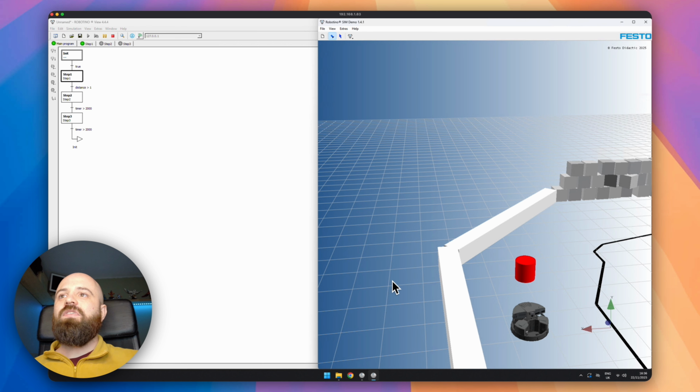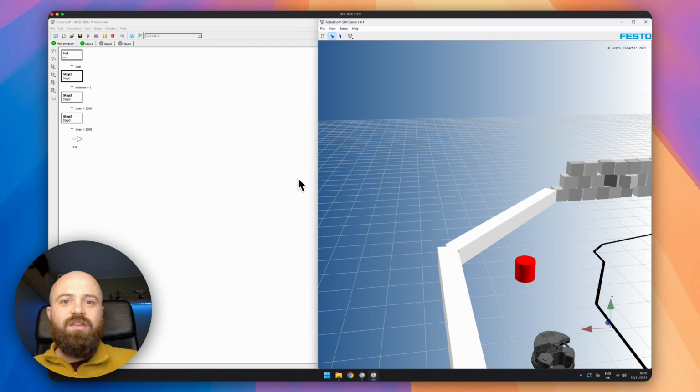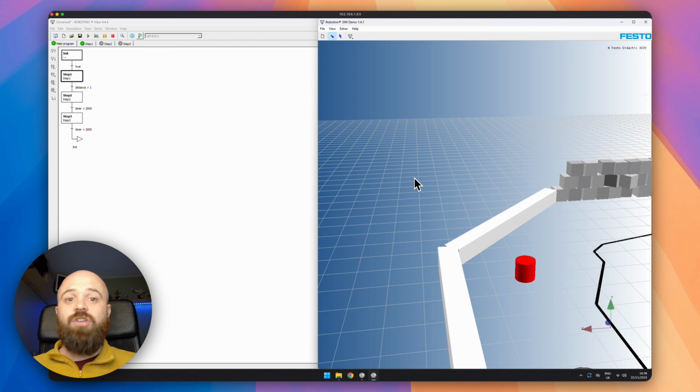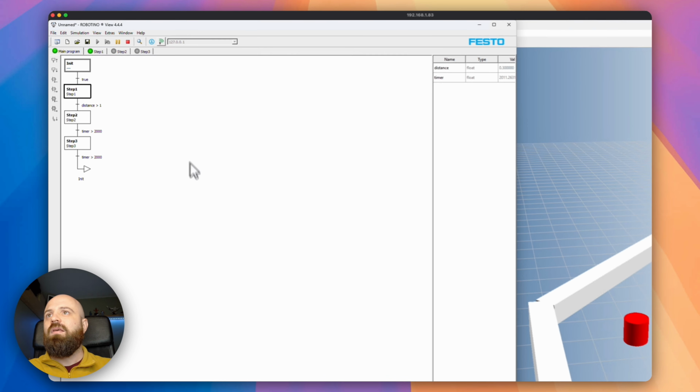Okay, so obviously there is a huge amount of improvement that we could make to this program. We could check multiple sensors. That would definitely be a good starting point. Maybe if we check the first 3 or 4 sensors around the Robotino, and if any of them are too high, then we could use that to trigger our next step process. Why don't we take a look at that? Let's have a little go.